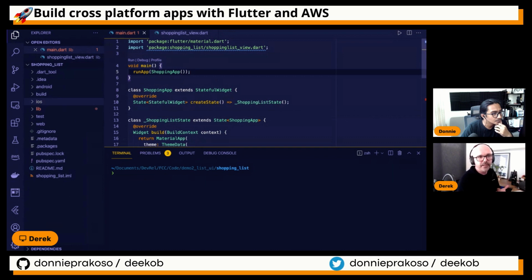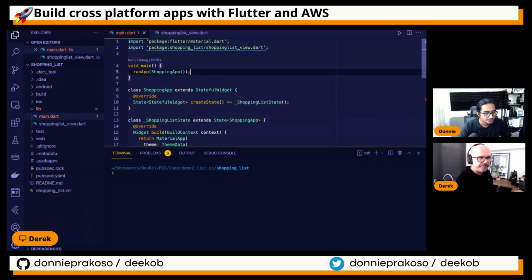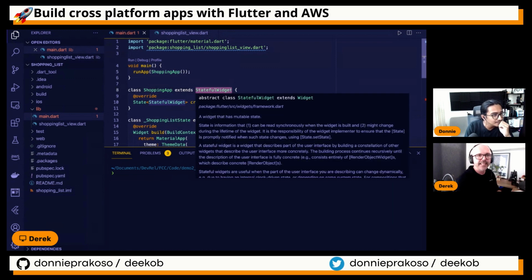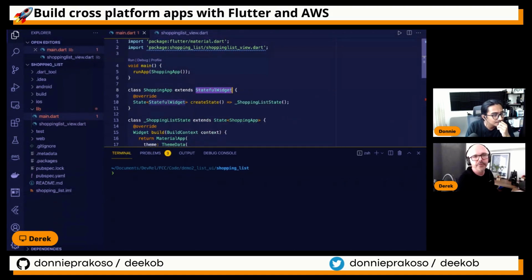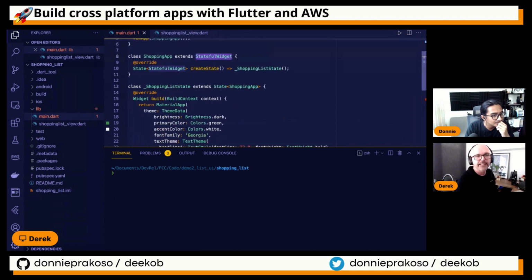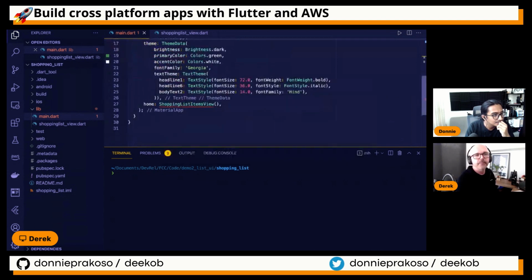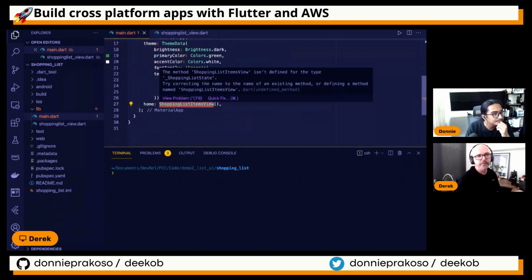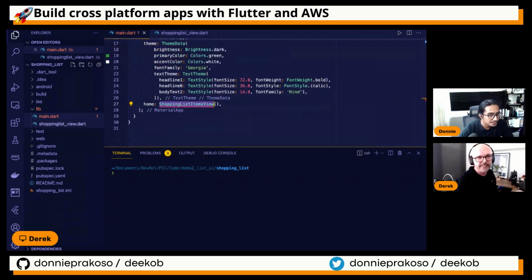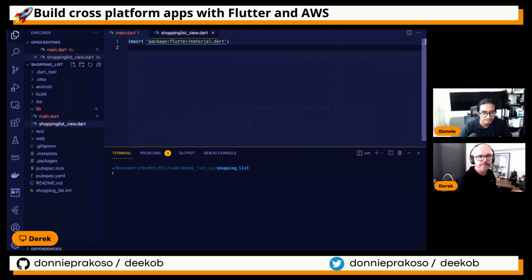The entry point to a Flutter application is usually in the lib folder. You've got a main.dart. And in here, I've just instantiated what's called a shopping list. So if you're going to the shops and you need to build a list, we're building out a shopping list. And everything in Flutter is a widget. You've got two types of widget: a stateful widget and a stateless widget. So I'm extending a stateful widget, and I'm just building in some themes. But the main crux of this is this view. So I'm going to build out a view now for you and show you how easy it is to build out some UI with Flutter.